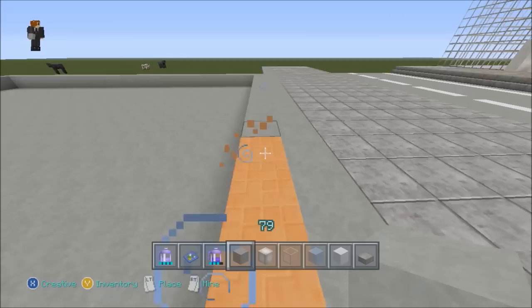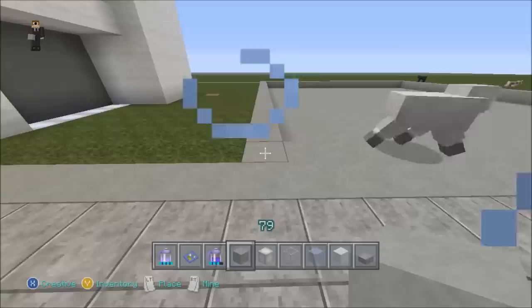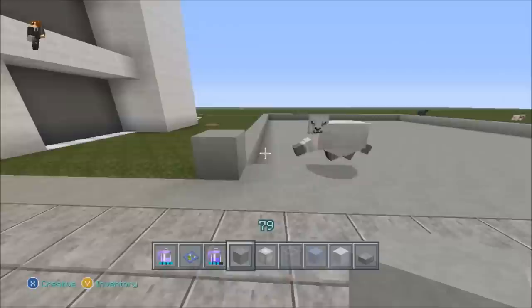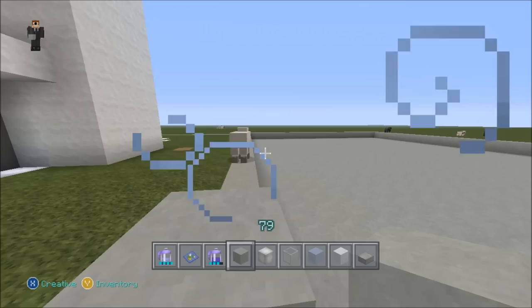So what we're going to do now is, I've dropped my sheet of paper. We're going to go up. Well, actually, we're going to separate this into blocks of 7. And I really need my bow and arrow, because there's sheep everywhere. And they always follow you when you hit them. They always come back. I hate that. They need a turn animals off button on the Xbox Minecraft.